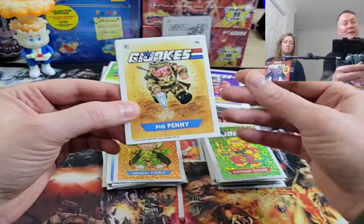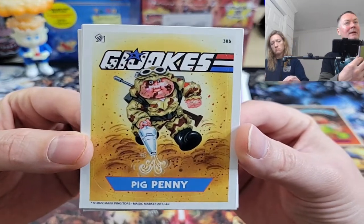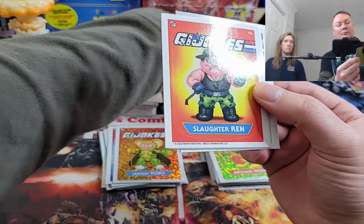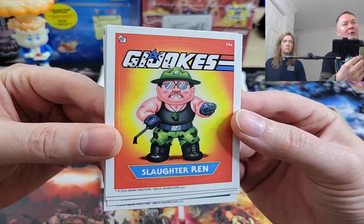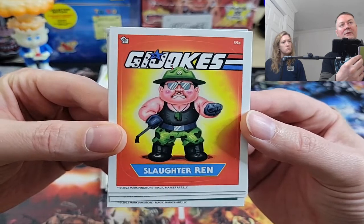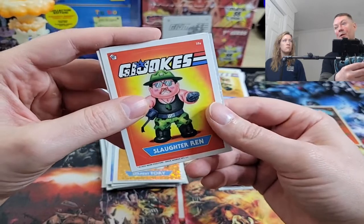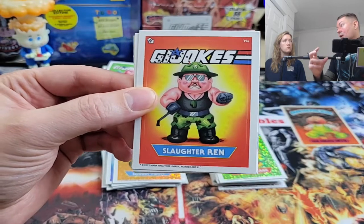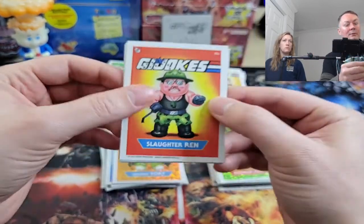This is it? Yep. Last pack? All right. Got 38B, which is going to be Pig Penny. That's cute. We got 39A, which is Slaughter Wren, because I believe he was like a send-in. You had to send in UPCs from the actual toys, and it was like a mail away, and then they would send you something special. There were some toys you could only get from mail order by doing that. It was pretty interesting. So that's 39A.